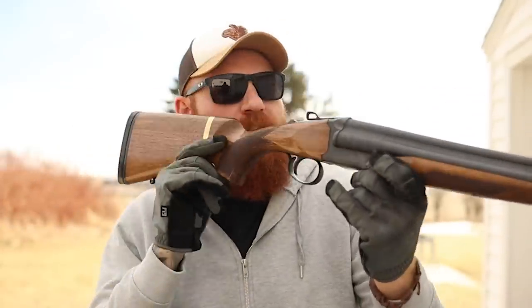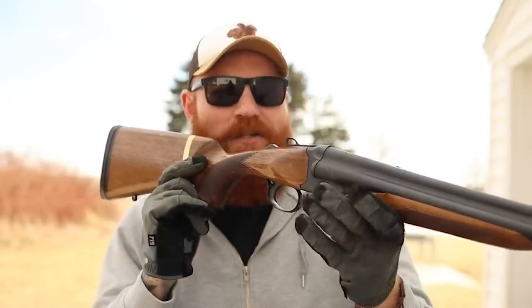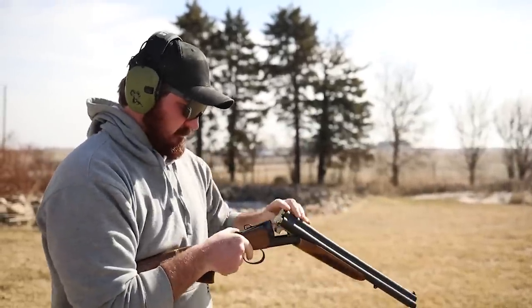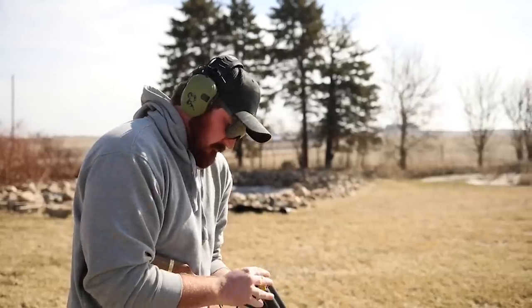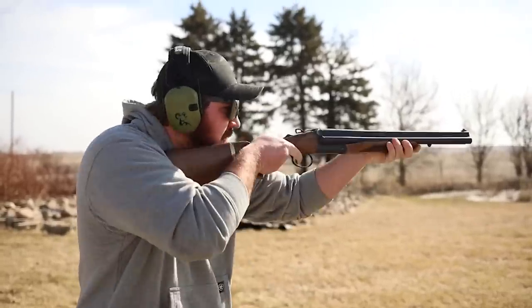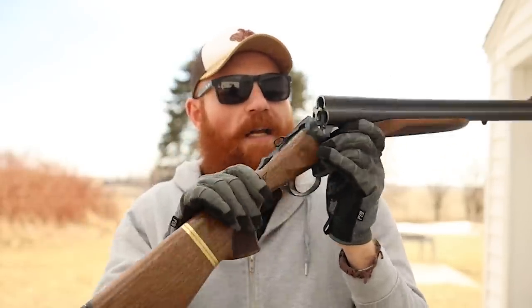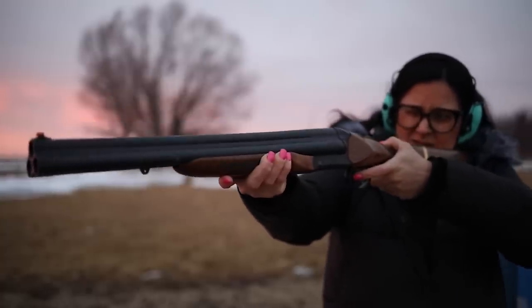Why is the triple barrel cool? First, there's only one trigger, so it's technically like a three-round semi-auto that you load each barrel individually. You get three shots in a row without worrying about which trigger you're pulling or external hammers. In a self-defense situation you can point, bang bang bang, and you're good to go. Three shots of 20 gauge buckshot will take care of pretty much anything, and the reload is pretty close behind — it has a shell ejector, so if you pop it open fast enough the shells will fly right out.